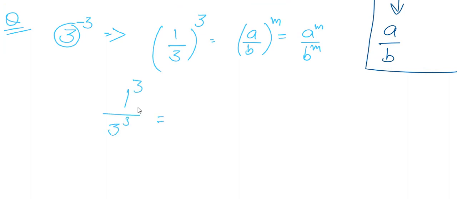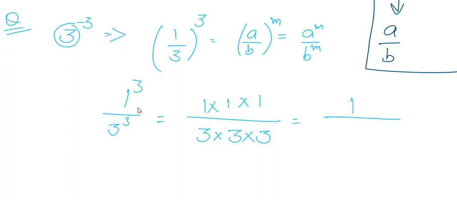So now applying the general thumb rule, we would be multiplying 1 three times, as well as multiplying 3 three times, which would give me something like this. 1 cross 1 would always be 1 only, 3 cross 3 would be 9, 9 cross 3 is 27. So yeah, you were getting your correct answer.